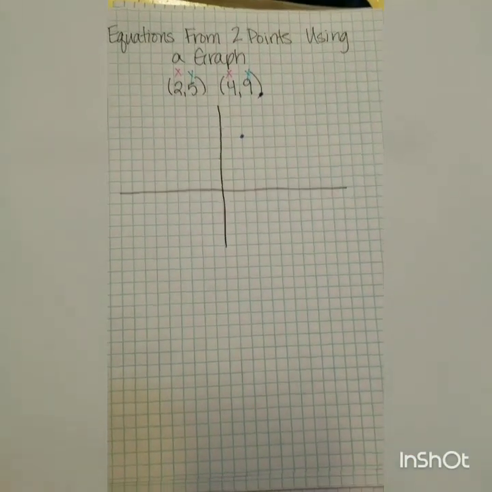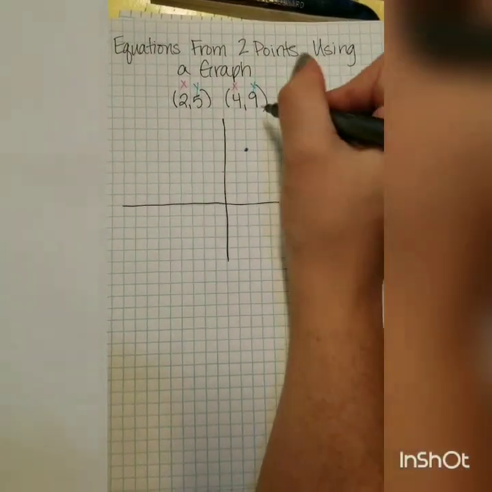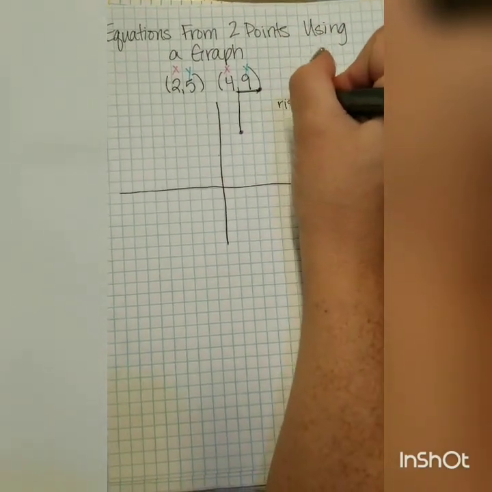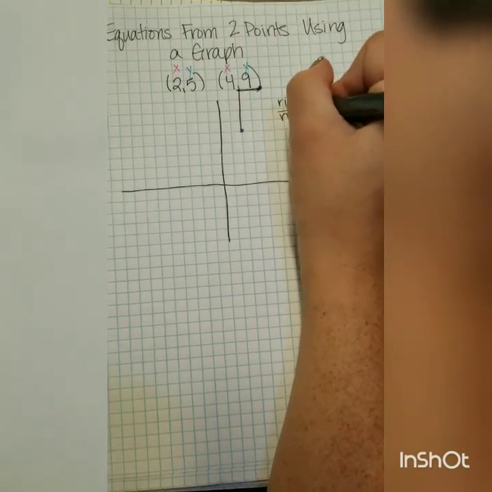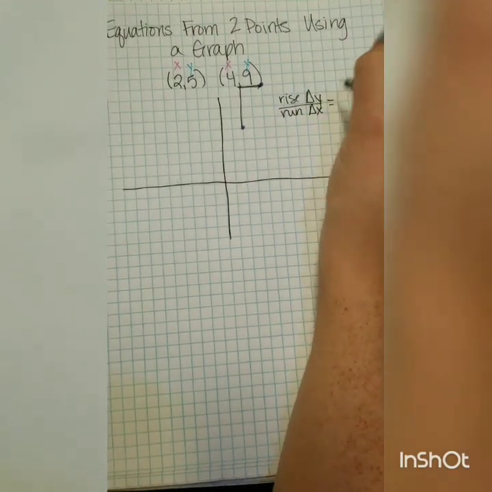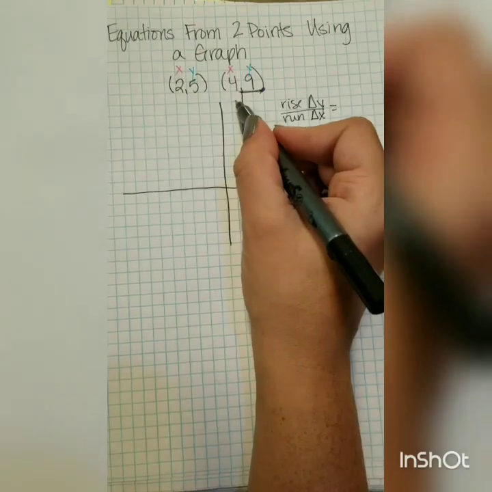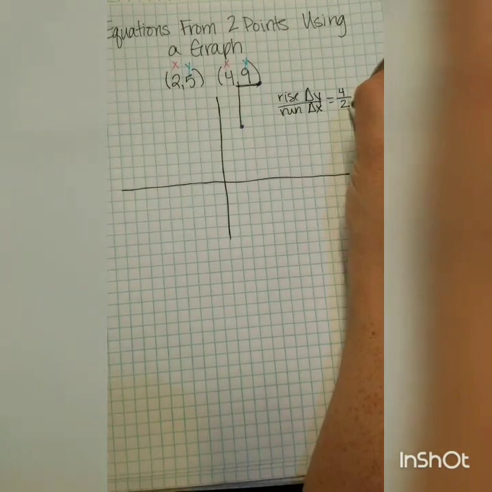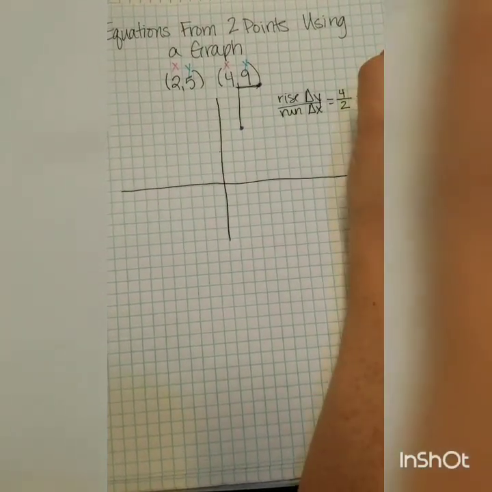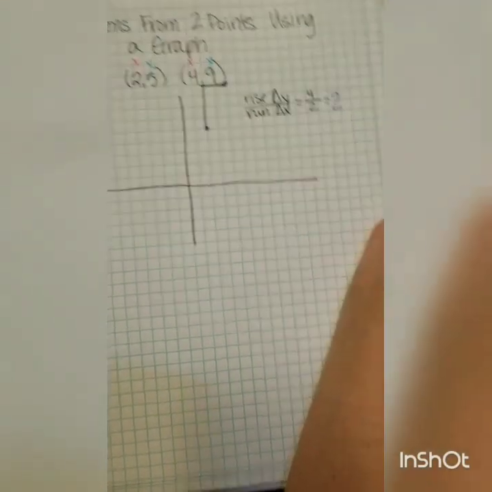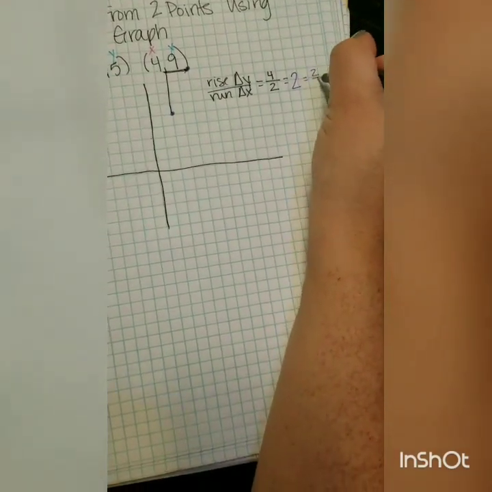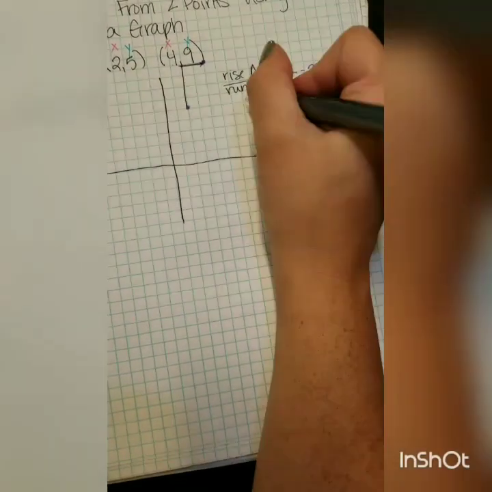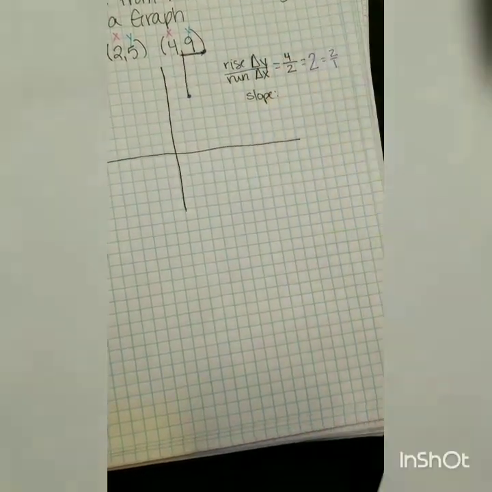And they go together. Now, just like we talked about last week, we're going to find our slope. So I'm going to find my rise and my run. Rise is our change in y, and run is our change in x. So I rose 1, 2, 3, 4, and I went over 2. So my slope is 4 halves, which is the same as 2 wholes, or 2 over 1. So now I know my slope. Let me write that down so I don't lose it. The slope is 2.